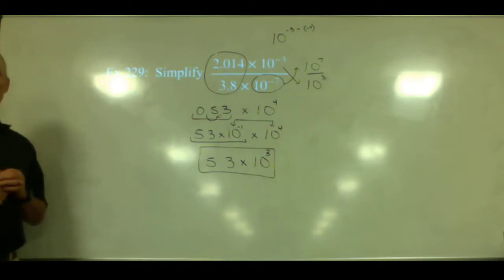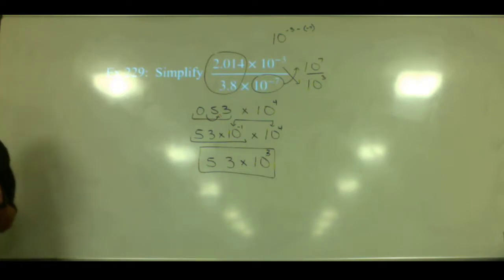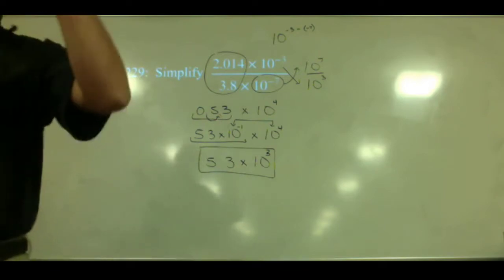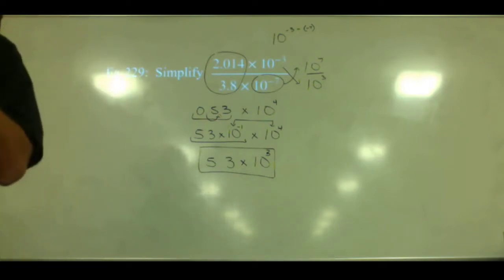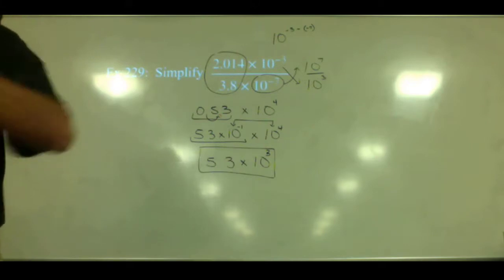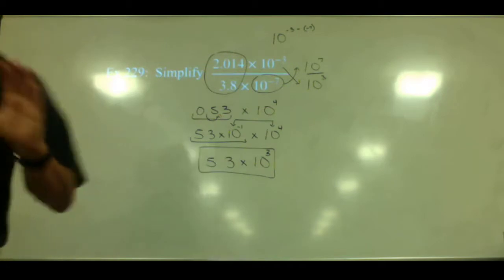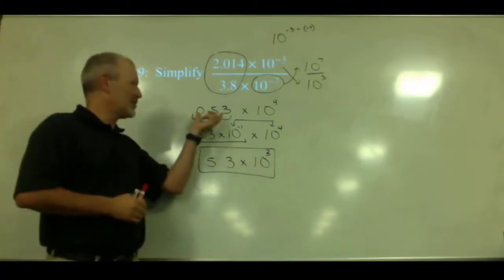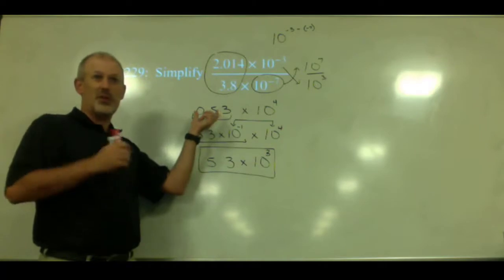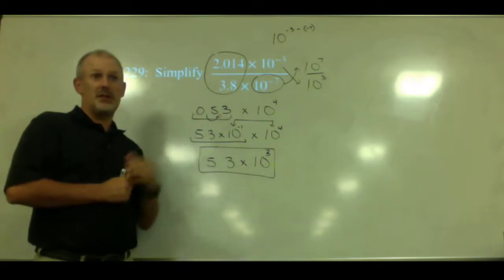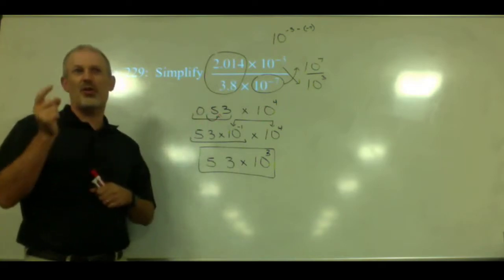When you move the decimal, right? I was thinking if you went to the right, then it would be positive. And that's what I do not like, because sometimes people will make their kids memorize, if you move to the right, it's positive, you move to the left, it's negative. But it depends on if you're going from standard form to scientific notation or scientific notation to standard form. And that's why I say don't think about that. Think about, is it a big number or is it a small number? Because we know the big numbers go with positive exponents, the small numbers go with negative exponents. So if you think about that ahead of time, then you're going to know if it's positive or negative.